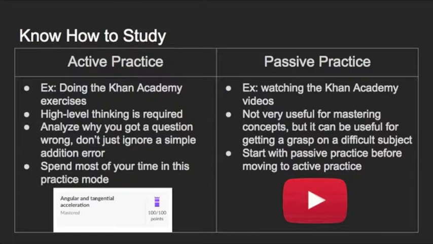And every time you get a question wrong, and you will be getting a lot of questions wrong. A lot of my friends, they see that I got 100% on Khan Academy, and they think I'm some sort of genius. Like, I just know all the answers immediately. No. I didn't get all the exercises immediately. Sometimes I had to do the same exercise 5, 6, or 7 times before I got it right. And don't just skip over an error if you get something wrong. Don't ignore it at all. Even if it's a simple addition mistake, you need to go over it.